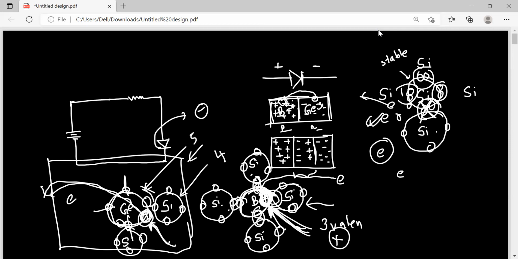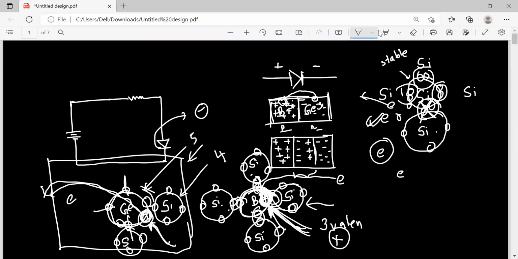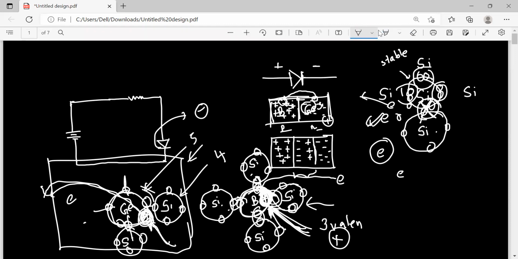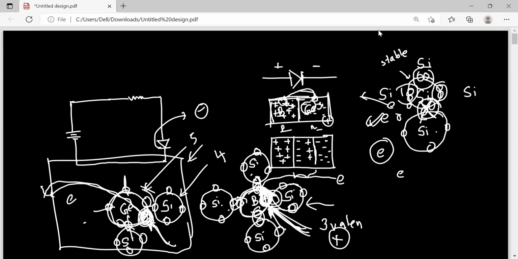The reason is whenever the electron comes towards this side, this germanium is going to become positive. Actually, it's going to get a charge. The reason is this part does not have any extra charge. It has its own electrons, so it should have 5 electrons. If this electron tries to move to this side, what's going to happen to this germanium is it's going to lose its electron, so that it's going to get a positive charge. So that's what happens over here.